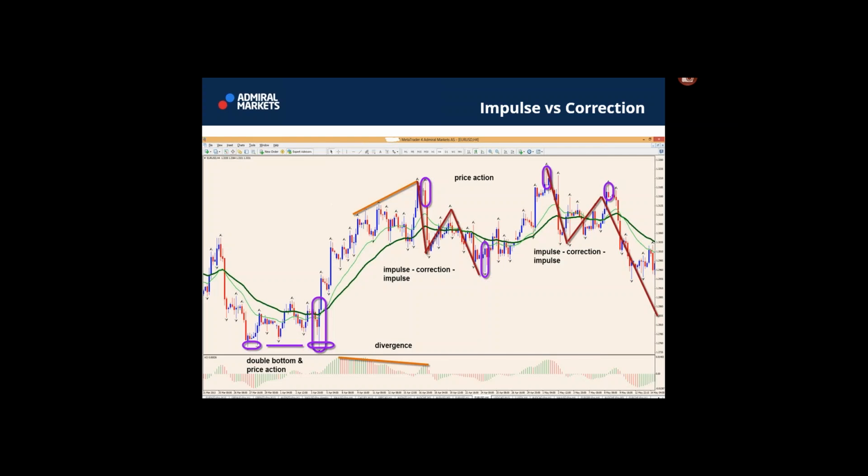Here's a live example of some impulse and correction, and you can see, for instance, here we have an up impulse, right? That's with the trend, but then we have a down impulse against the trend, and that itself could already be one of the signals that you want to look for that we get a bigger downside or a bigger correction. In this case, it's a correction. Why? Because we still get one more up push after that. So when you see a counter trend momentum like this, often enough you get 3 corrections. So this is 1, this is 2, this is 3. This is 1, this is 2, this is 3.